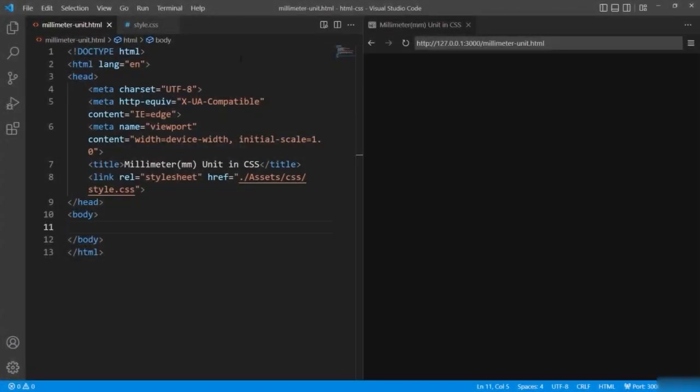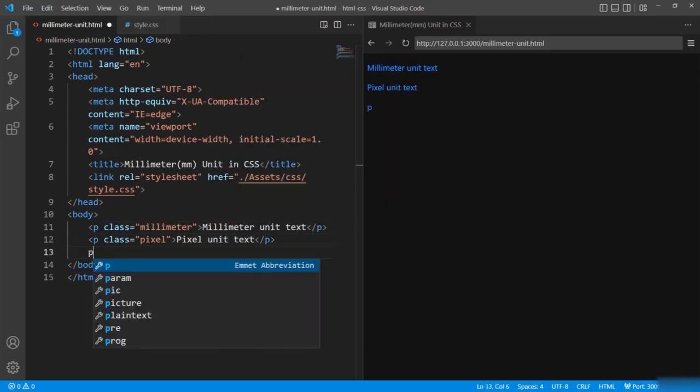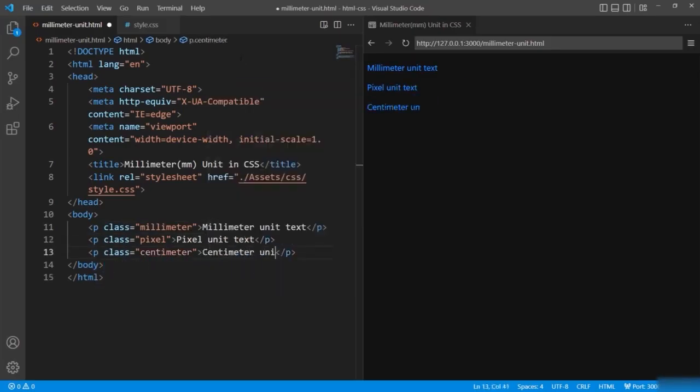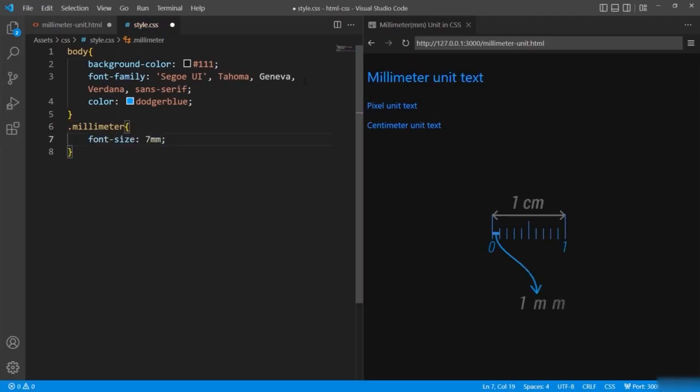Let's check an example. I'm going to create 3 paragraphs inside body with class name as millimeter, pixel, and centimeter. Now for the first paragraph, I'll give font size, let's say 7 mm. As the millimeter is 1/10 of the centimeter, the corresponding centimeter value of 7 mm will be 0.7 cm.